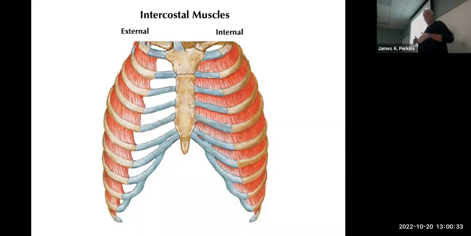So let's go back to my hands in my jacket pockets again. The direction of my fingers is the orientation of the muscle fibers of the external intercostals. If I stick my thumbs out like this as I put my hands in my pockets, so my thumbs are oriented essentially perpendicular to my fingers, that's the fiber direction of the internal intercostals. The internal intercostal fibers are oriented almost 90 degrees, almost perpendicular to the external intercostal fibers.